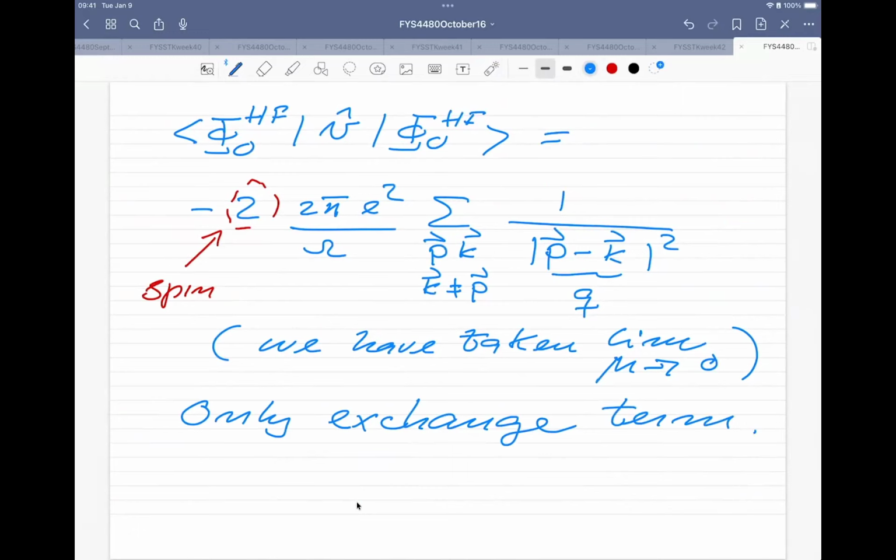So you may say now that, hey, isn't this guy going to stop now? Aren't we happy? You can actually calculate this one now because you see here we have a summation over P and K. This is a summation which we will now translate into the thermodynamical limit. So we are going to change these summations over all the states below the Fermi level, and we are going to make the difference between each momentum smaller and smaller. So this is going to translate into an integral. And when we calculate that integral, this is actually an integral which we can evaluate analytically.